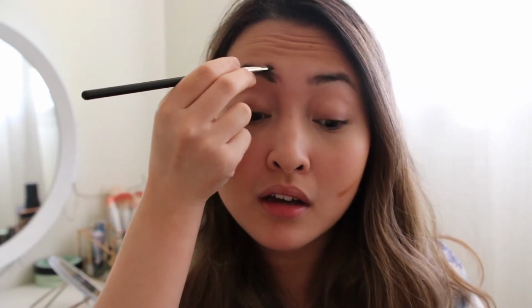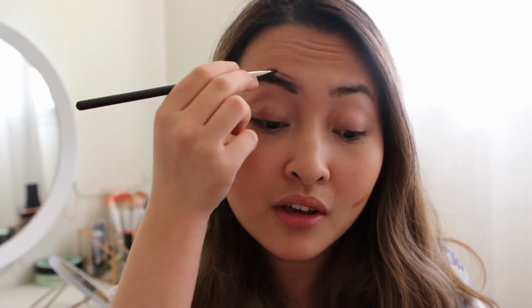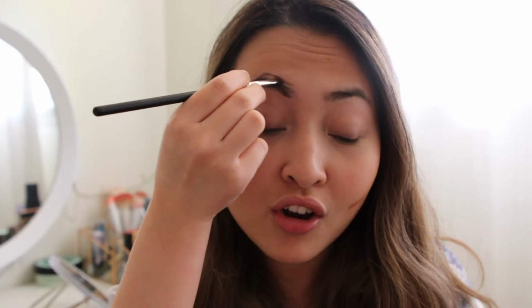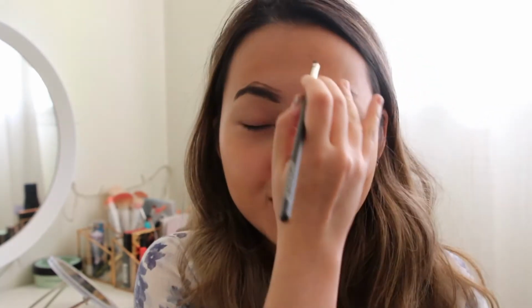I'm trying to do the arch here, like I usually have. I'm trying to elongate my eyebrows so that, you know, I will look symmetric as F. Okay, I think that's good. I'm not gonna try. I don't want caterpillars on my face, you know? So.